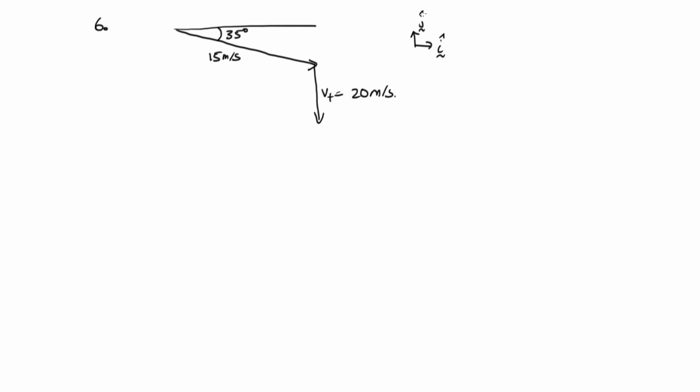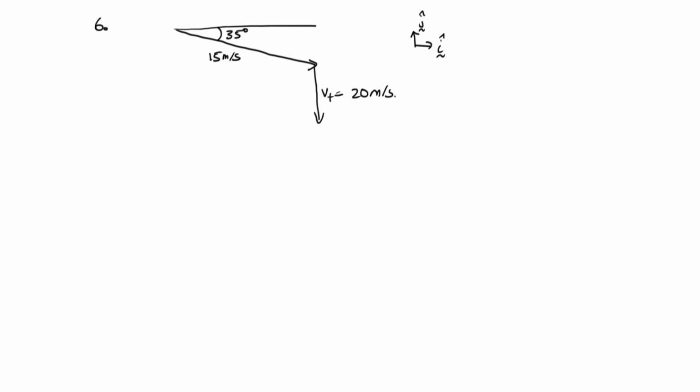Okay, this is problem 6, and in this one we've got a softball which is traveling towards a bat. It's traveling down like this at an angle of 35 degrees below the horizontal and with a speed of 15 meters per second. Then it's hit back by the bat. In the first part, the final speed is actually downwards, so VF is equal to 20 meters per second. We'll be using unit vector notation to answer this question because that's the easiest way. So let's let this be the I direction and this be the J direction.